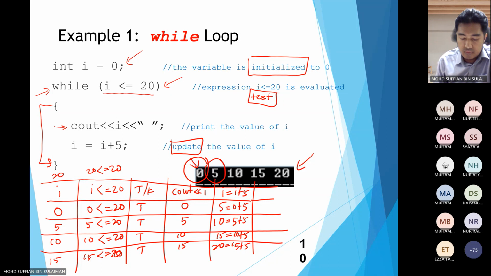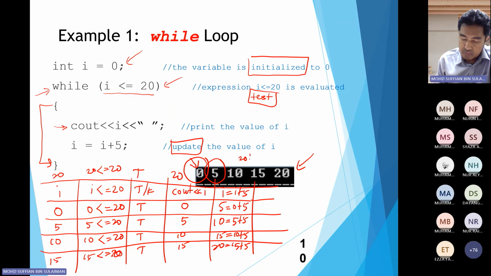True or false? So the answer is true. Very good. True. And then cout 20. And then I equal to I plus 5.